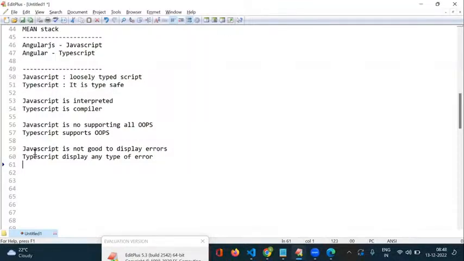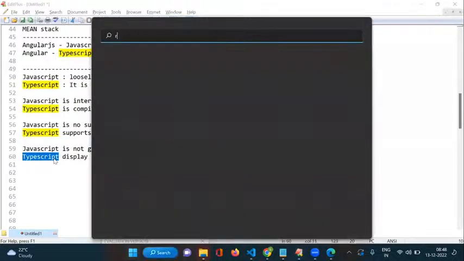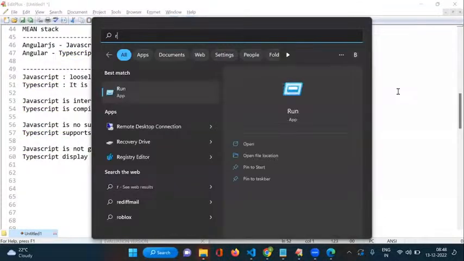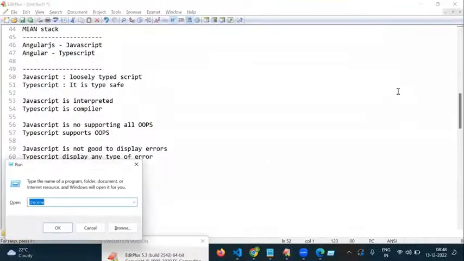It is not providing the specific reason why the error is occurring. This type of issue is there in JavaScript. But in TypeScript, the error display is very clear. One simple example I will show you, so then you will get some clarity on this point. I am creating one program.